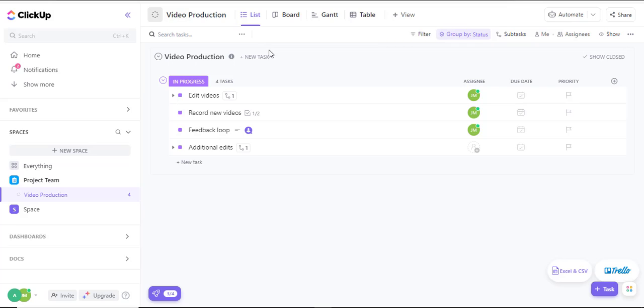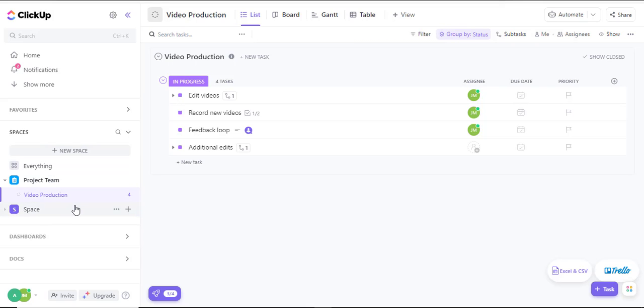So to do that, once you have logged in to your ClickUp interface, you'll have to display all the available spaces in your ClickUp. In this case, we'll navigate into the left panel, and when you look at the different menu items I have spaces in here.